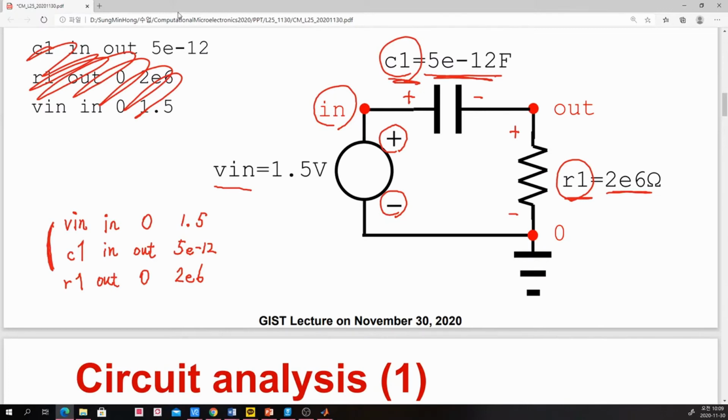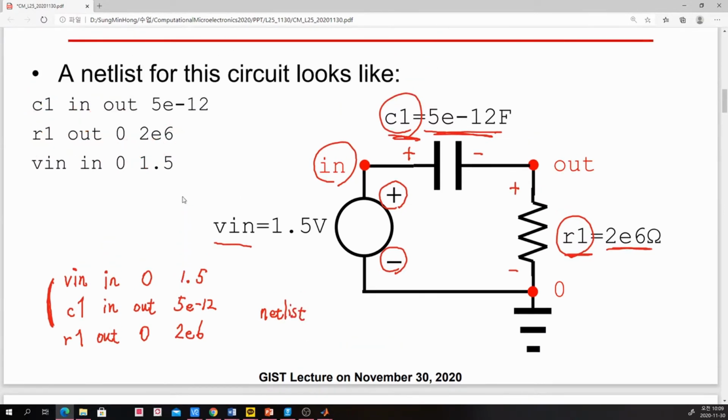So how about this? You feel that is really intuitive, and you can just mechanically follow this rule to make this so-called netlist file format. And here let's come back. This is the same as the correct answer. And one thing is, the appearance order doesn't matter. Whether V in comes first or V in comes last doesn't matter to this circuit description.